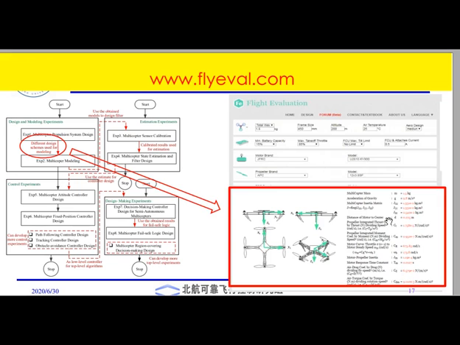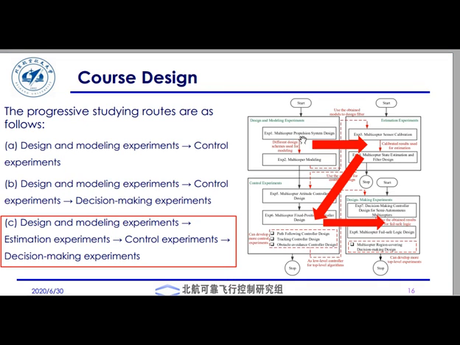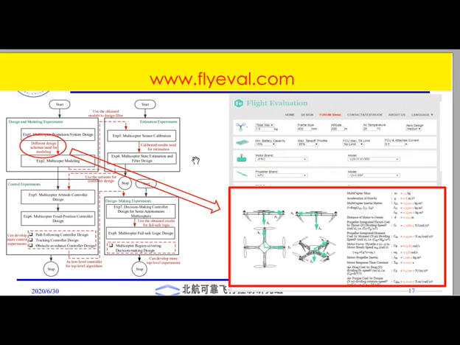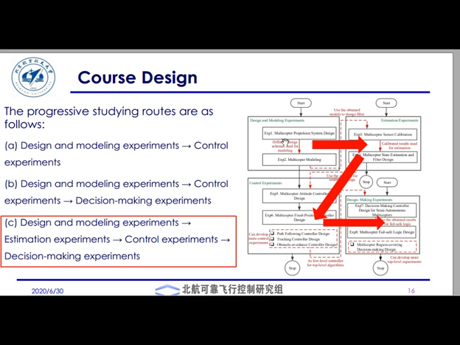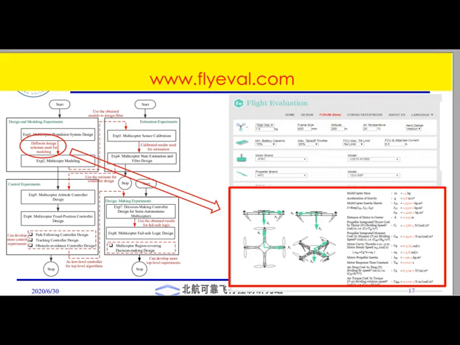So these are just options; we could ignore this part or not. However, I will present it. So we will follow this one to cover all the experiments.